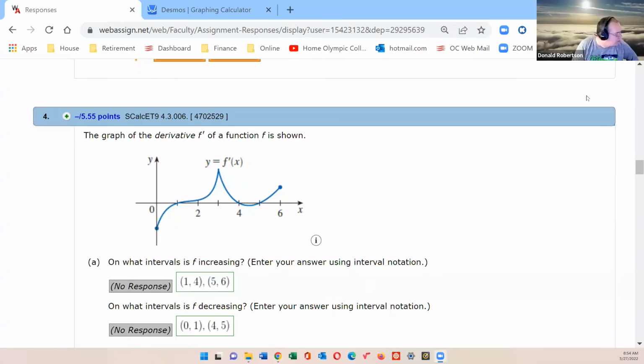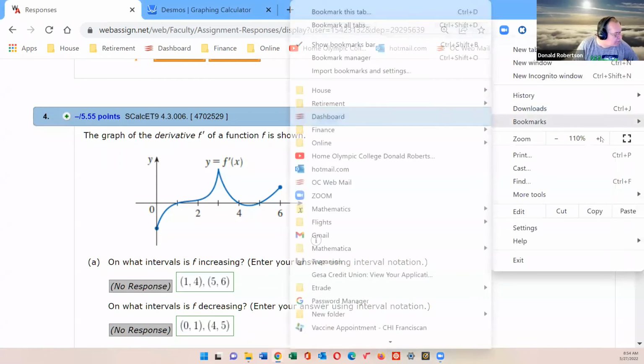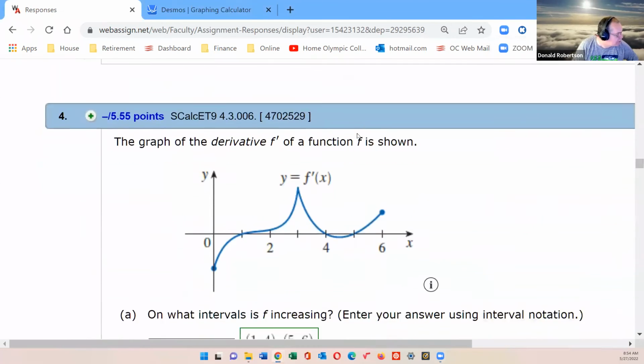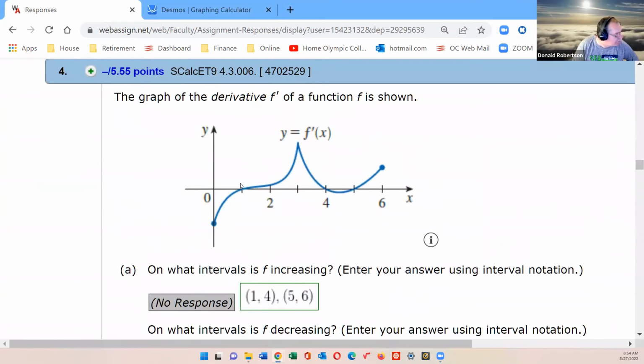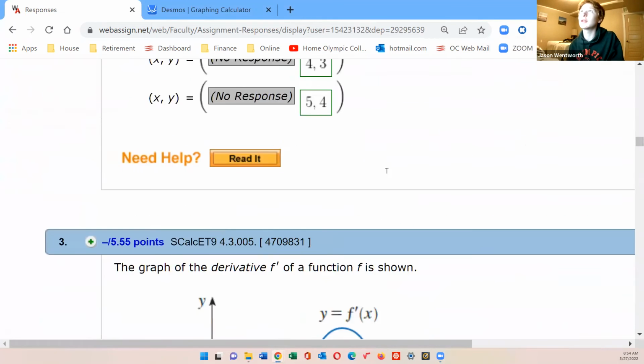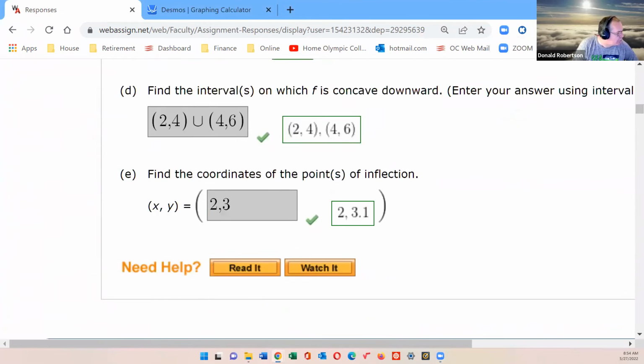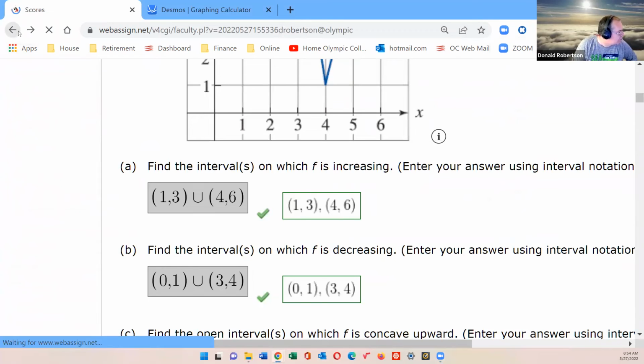Let's show you the question 4. See if we can make sense of their answers. Let me make it a little bit bigger. Okay, so you probably have a curve that looks like that. Which section is this? Because I'm in the wrong place, 4.2, the mean value theorem, sorry.